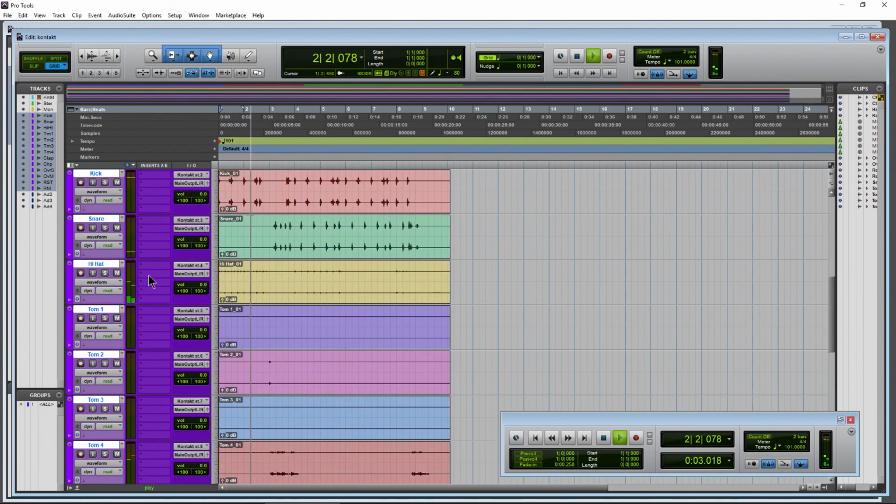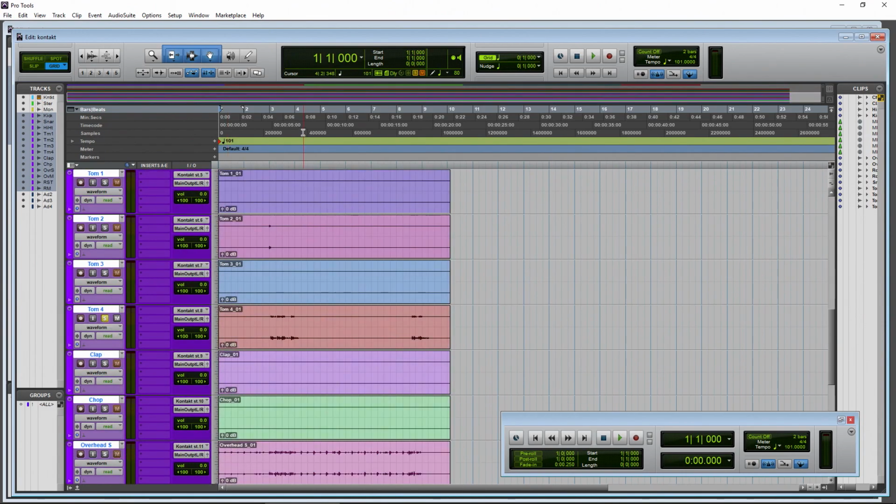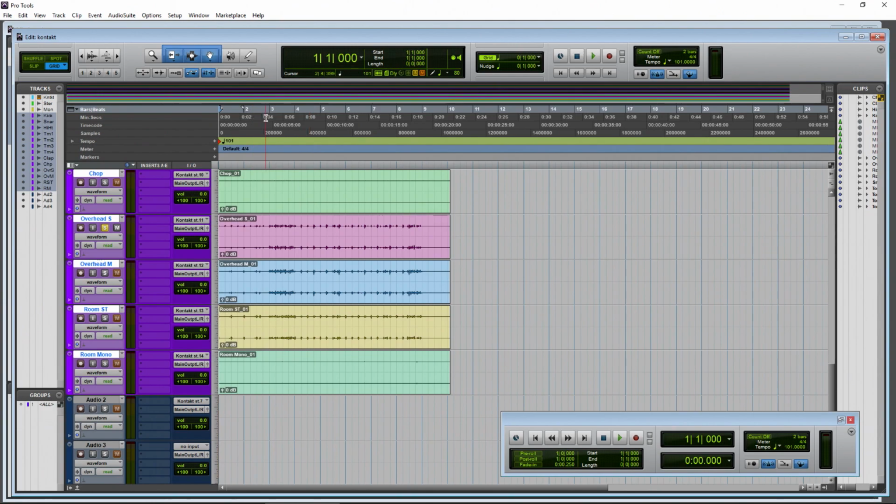So pretty dry sound overall. Just the hats, just the snare. Of course, there's some bleed in that snare, which you can adjust within our drummer series there. Just the tom here. Okay, so there you go, man. That is how you actually record your drums here in Pro Tools by splitting them out of your drummer series there in Kontakt.